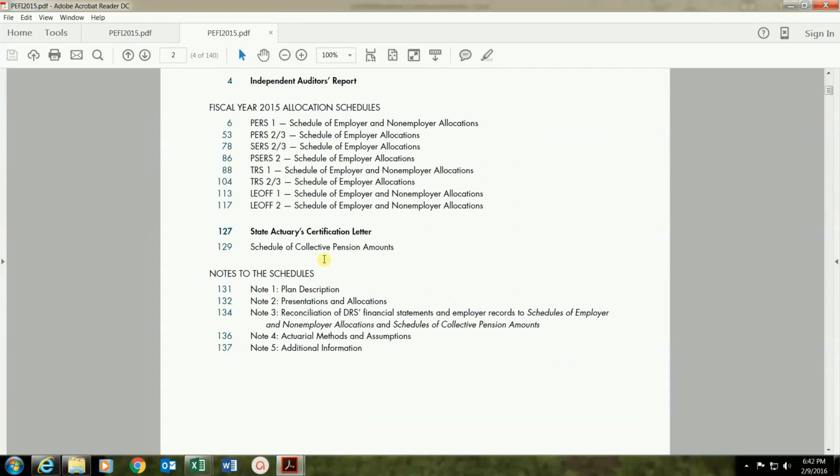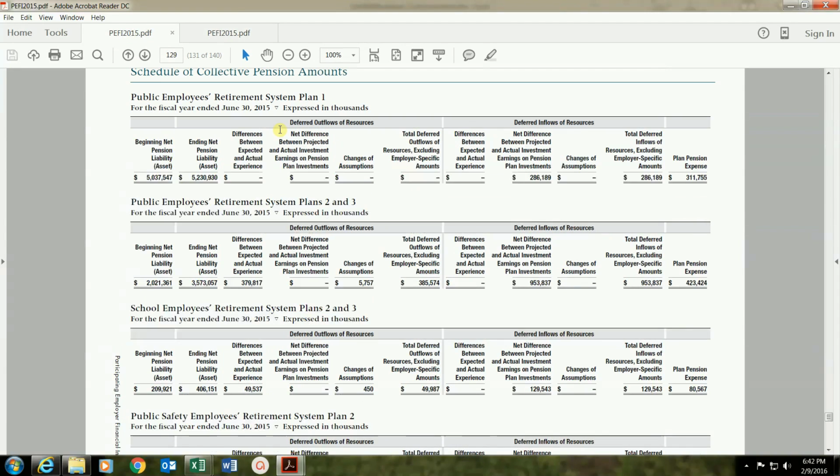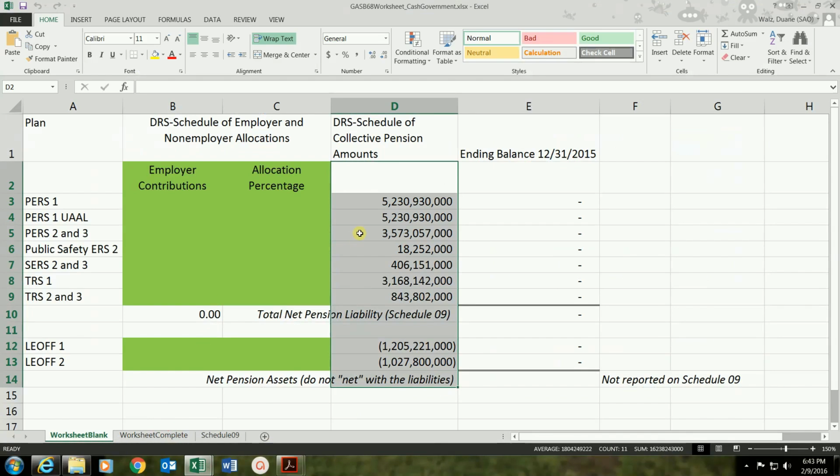It's called the Schedule of Collective Pension Amounts, on page 129. And here you see the different plans: PERS 1, PERS 2 and 3, and then the ending net pension liability, and these are expressed in thousands. So these amounts listed on this form are the amounts in column D.